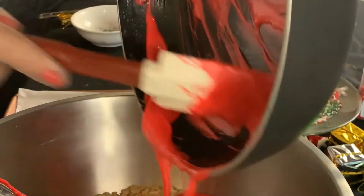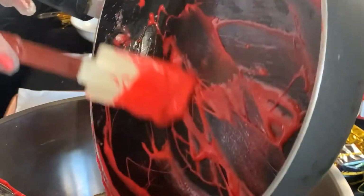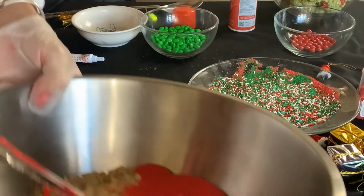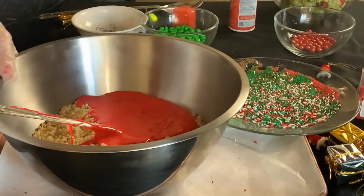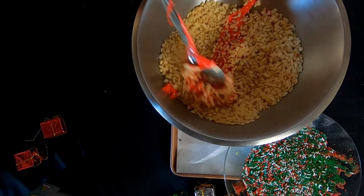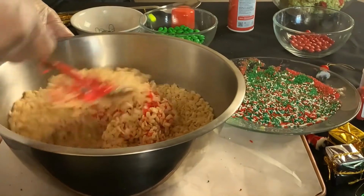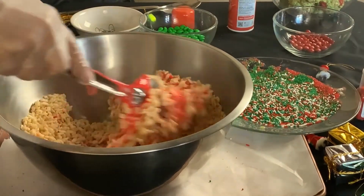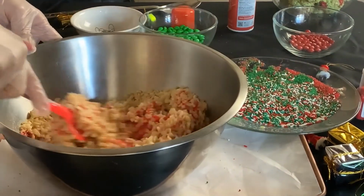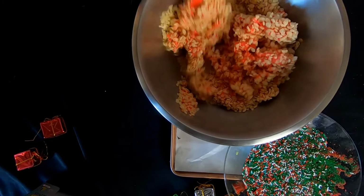This is hot. You definitely need a grown-up for this. This would burn you, and it really sucks because when it touches you, it sticks badly. Yep. So we have the Rice Krispies in there. We're gonna keep mixing it all together. And I'm using the spoon because it's still kind of hot right now. In a minute we can put our hands in there.